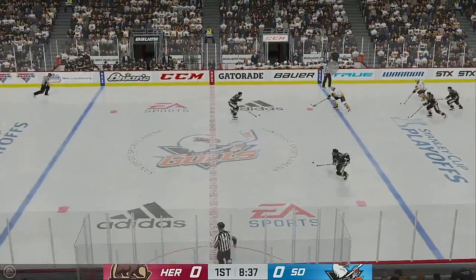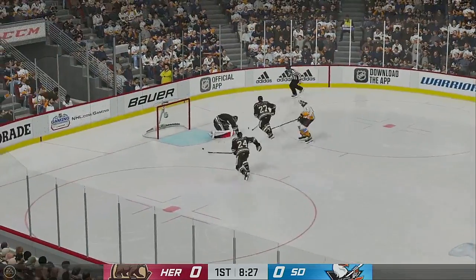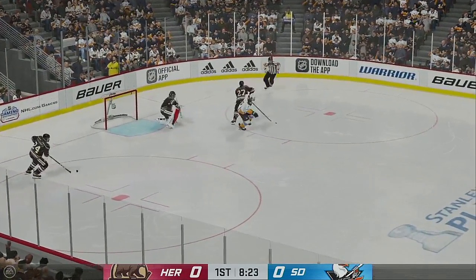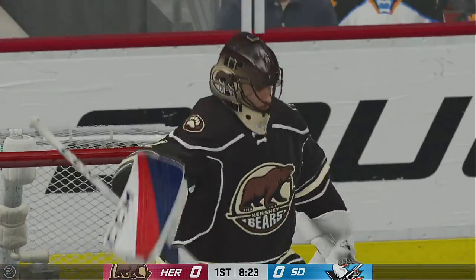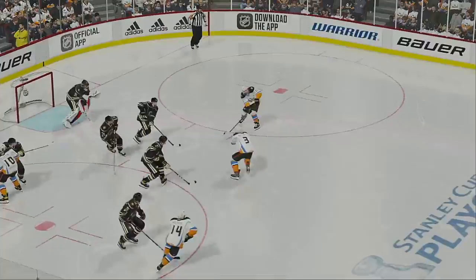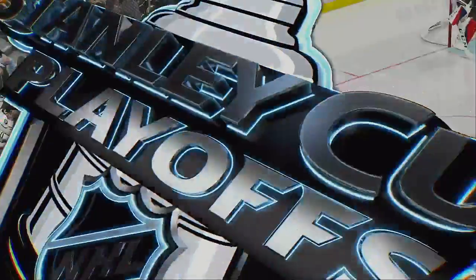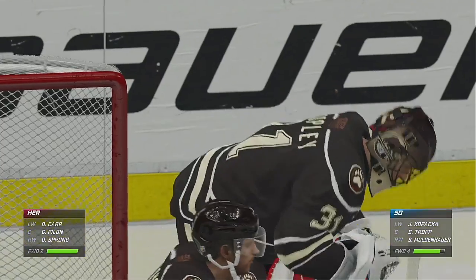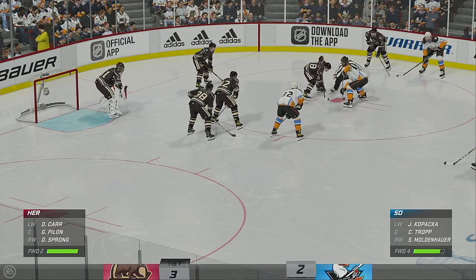San Diego's got the puck inside the defensive zone. Here's a shot. Comes up with the stop. He had to be on top of his game to make that stop. That's a great scoring chance, and he turns it aside. More than half the period has expired. Still no score in this one.